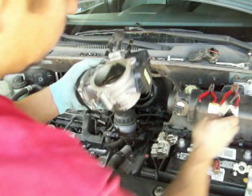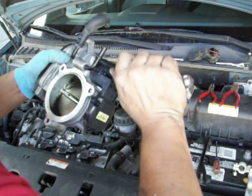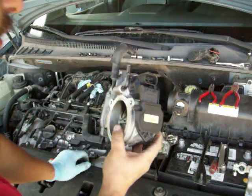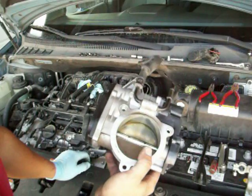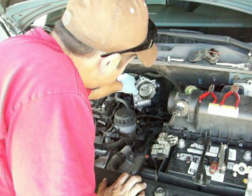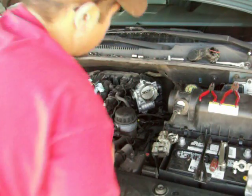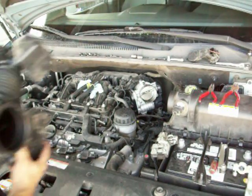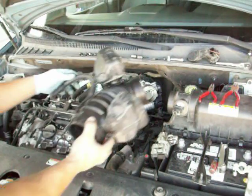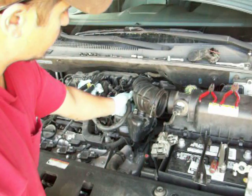It looks like that's in all the way. It sucked it down pretty good, flush, or it's all flat anyway. So okay, there's a new one in there. I'll put it on, get all the hoses hooked back up, and it goes right back here. Kind of sits just like that. And your hose right there goes back in there like that.